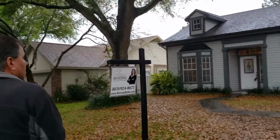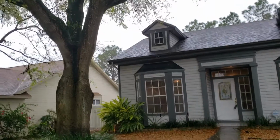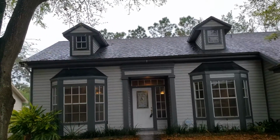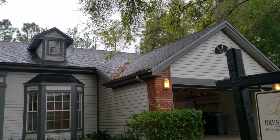We're going to start with the roof. That's an architectural shingle roof. It is in the last third of its life. It's not something you're going to have to change out in the next 3 to 4 years. You might get around 5, maybe 6 years out of that roof.